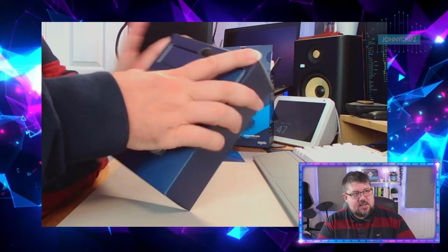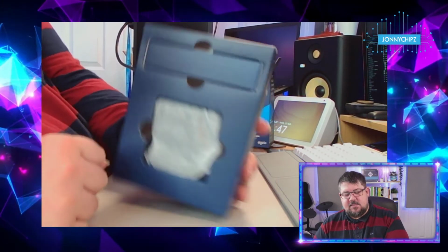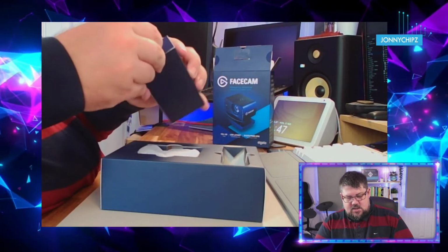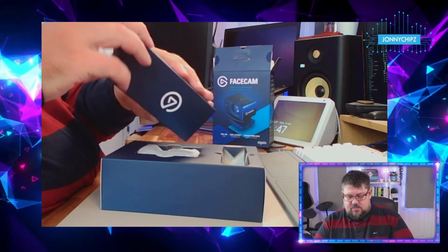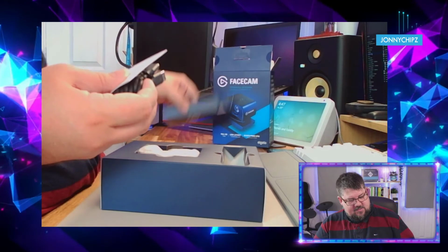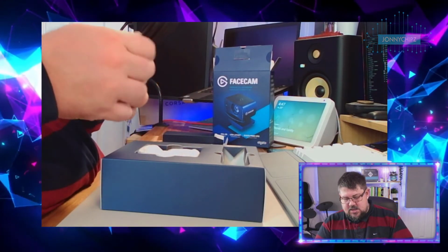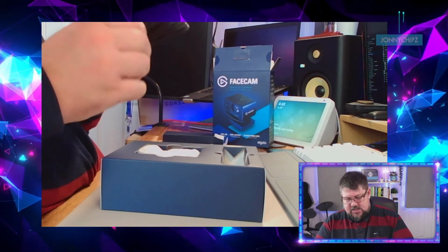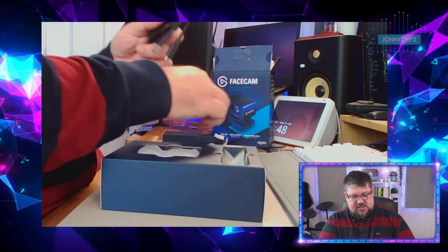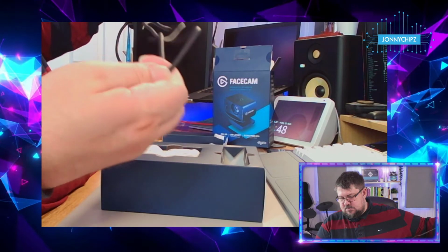And we've got two compartments in the box. This must be the camera, and I'm guessing this is the cabling. So let's just jump in. Let's have a look then. So we'll pull this box out first. And what have we got? We have got a cable, and it is a USB-C cable, and it looks to be quite a lengthy cable actually, which is always a good thing because we always want to mount these cameras a little bit away from the base unit from time to time. Yeah, that's pretty good length cable there, not too bad.